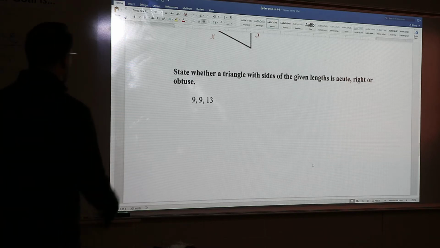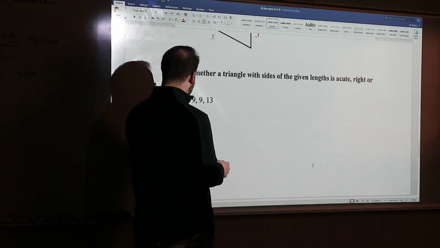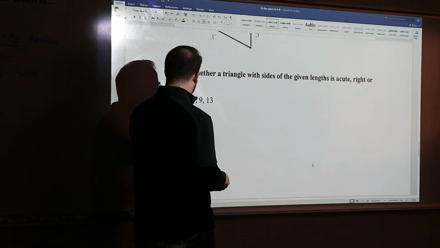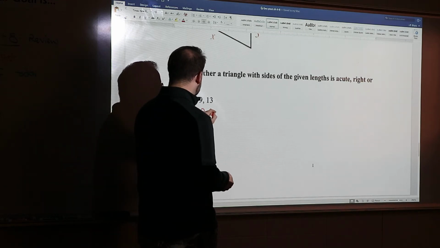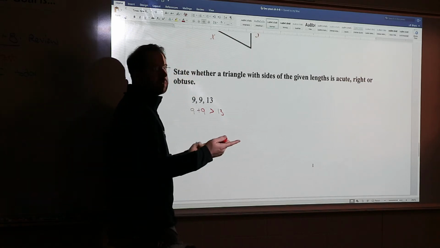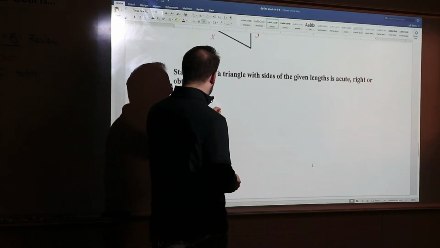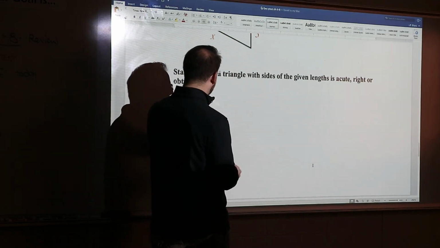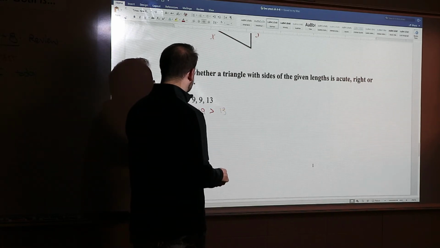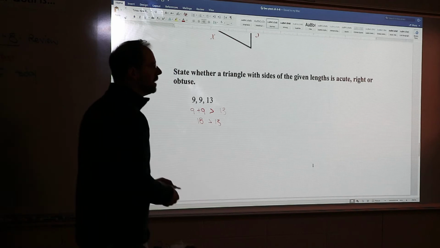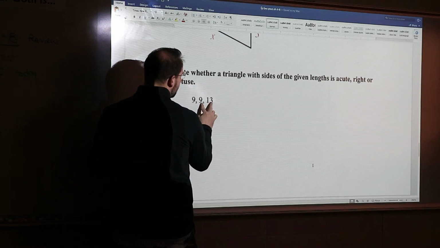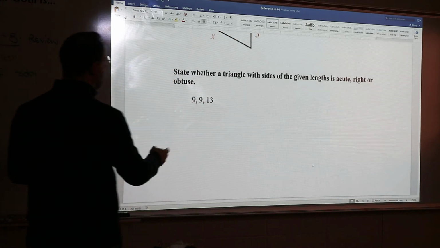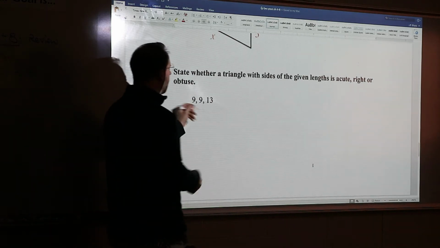When I first start this problem, the thing you should check is, is this even a triangle? Whatever two walls you pick out of the three here, I'll just pick the two smaller walls, when you add them, they should always be more than the third wall. If it's not, let's say that this third wall was 20, these don't add up to be more than the third wall, so that would not be a triangle. But in this case, they use 13. This does work because this adds up to be 18, and that is definitely more than 13. Or if you add the other two walls, like these two, that is definitely more than the 9. So you have to add up two walls, and they should always be more than the third wall. So yes, this is a triangle.